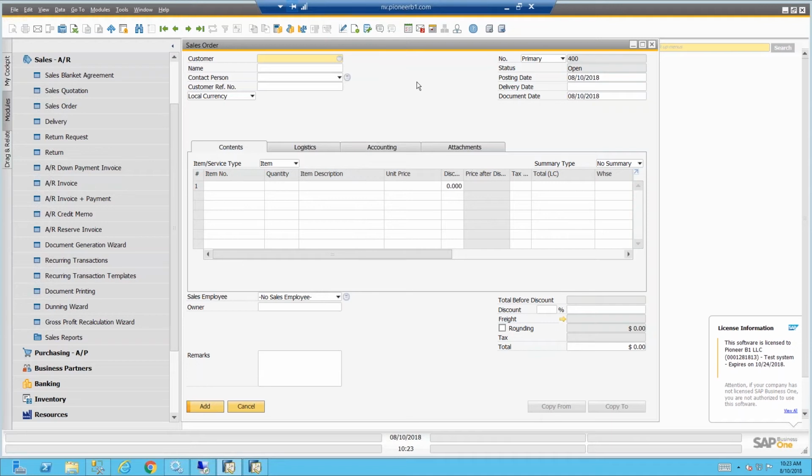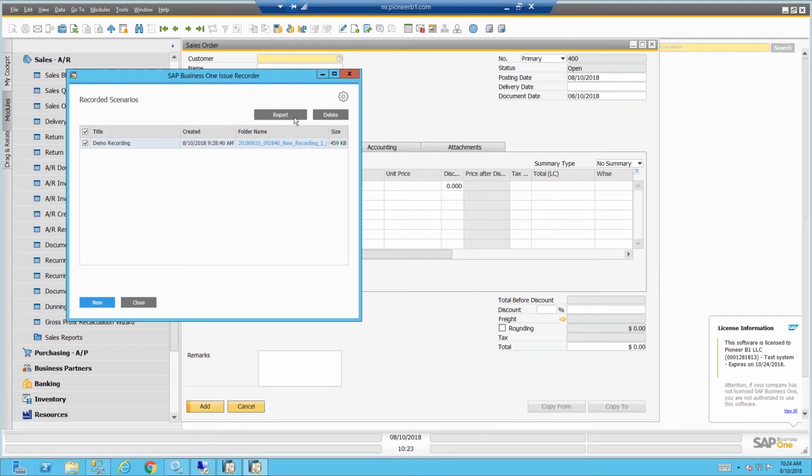Yeah, this is excellent. Sometimes there are specific issues that we are unable to duplicate, and if you have it on your screen in real time, this will allow you to record your screen and report it directly to us. I think this is a great tool. We are very excited about that, and hopefully it will significantly reduce the back and forth you need to do with us, and we need to do with SAP, on those incidents. I'm very happy they added that.